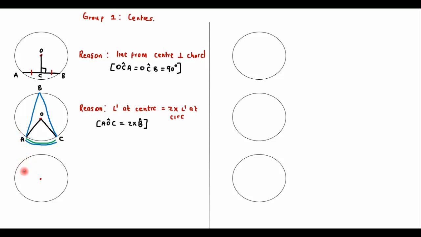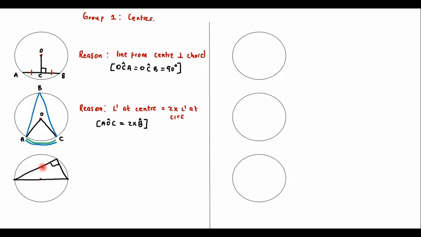Now the next one says here, an angle formed, right? It says if you have a diameter, so I'm going to draw my diameter there. You see there, remember a diameter is a chord that passes through the center of a circle. And then it says we have a diameter and the angle subtended or formed by that diameter is basically going to be 90.